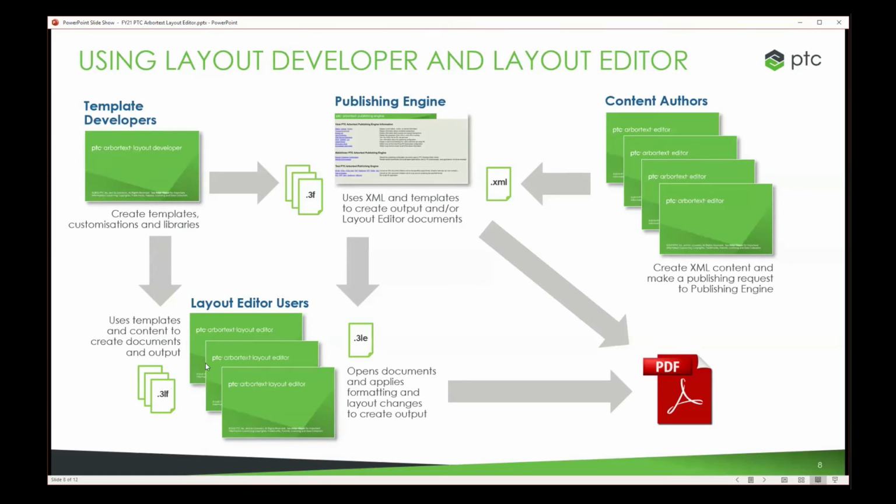That 3LF file will contain all the scripting processes necessary for creating that document, and then a bunch of tools which allow them to work with that document to finish it off. The template developer would also create libraries for deployment to their Layout Editor users as well, and that's perfectly fine. So I hope that makes sense.